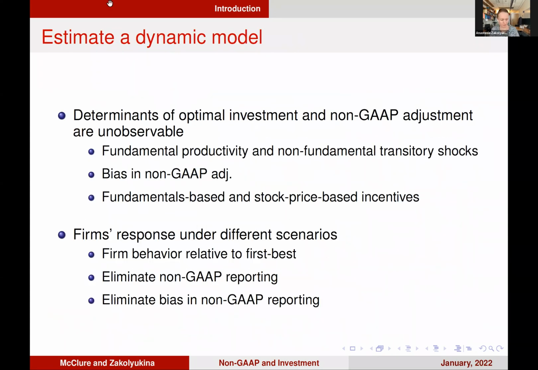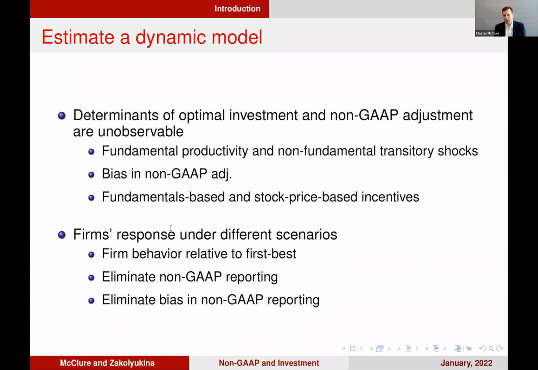Thanks. Okay, so obviously observability is an issue, and that's why we're doing a structural model. But one of the benefits of our approach is that we also get to think about some of the policy implications. We get to think about how firms would change their investment decisions under different hypothetical scenarios that we never see in the data. And I think that's really the bonus for doing structural.